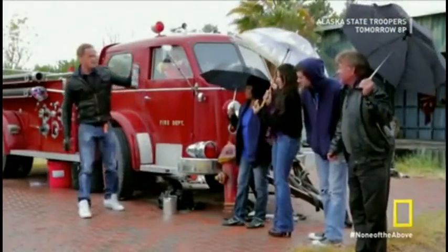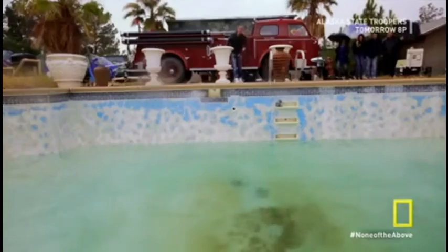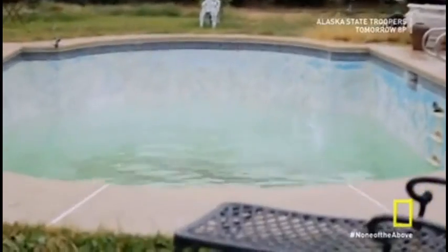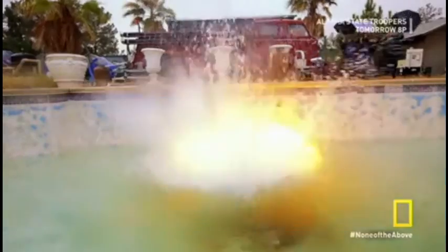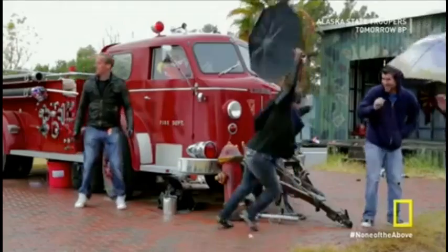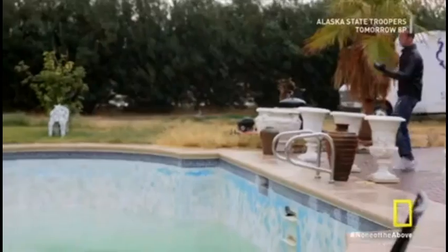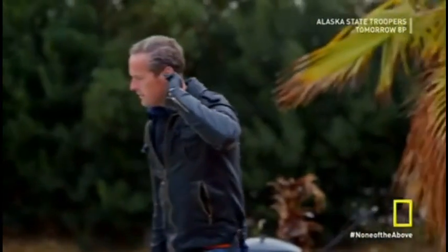Right. Sodium. You ready? Never done it before. Make me proud. 3, 2, 1, A massive explosive reaction with the sodium, creating an underwater firework display. A total surprise to the guys, who were obviously taking it all in their stride. Not. Anyway, sodium clearly in the pole position, but we do have one more competitor, titanium. And no one picked it, but could it turn out to be the surprise package?